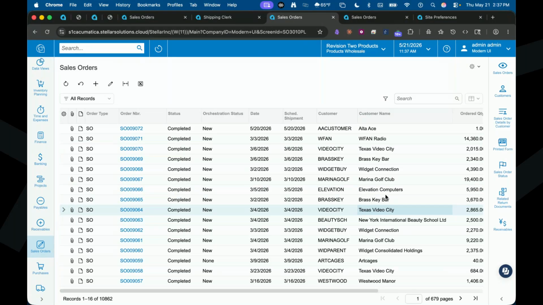If we create a custom field on sales order, would the configuration on invoice allow us to pull that as well? So if you create a custom field and you want to see it on other screens, yes, and it depends.